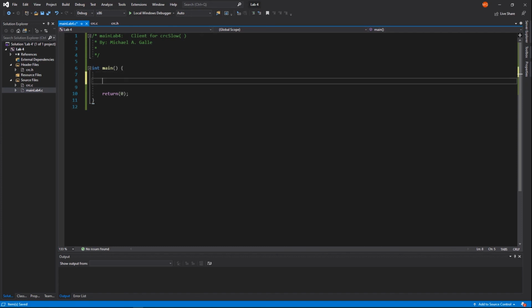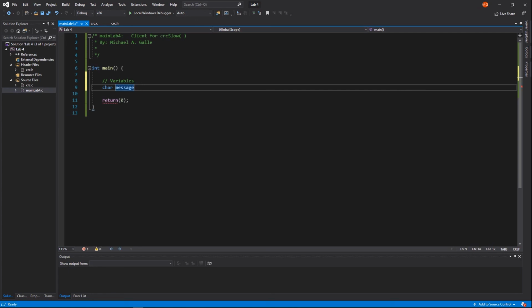What do we need? We need a message to compute the CRC on. Let's put something here, a header with the variables. So we have char message. I could do char star message if I wanted to. But if I just do this, then it's already initialized.